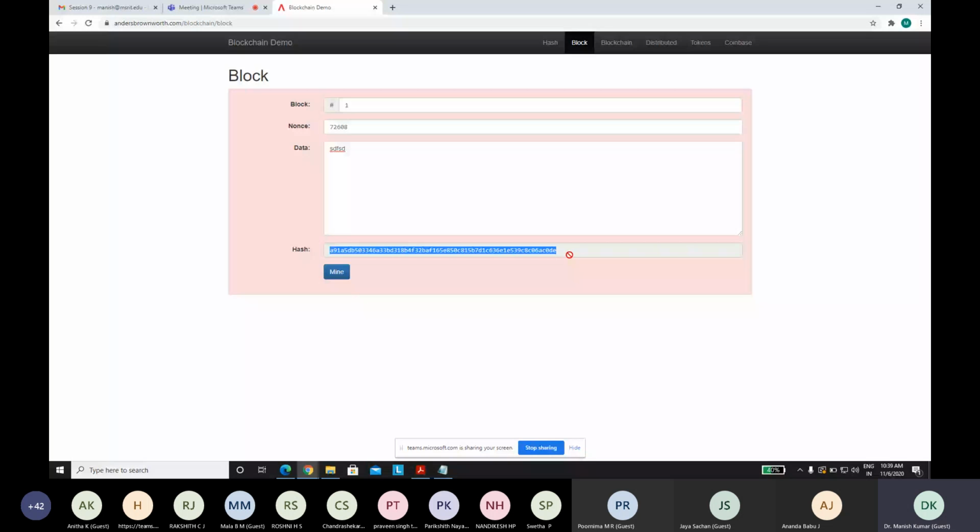So how will you satisfy it? Here, if you do the mining, just wait and see, the nonce value will change. Now you see, this is the new nonce value and this is the data. If you put these two together, the hash value is correct. That means to match the hash value, you have to try all the combinations of nonce value for which this hash value will match. And this is very extensive and not so easy.